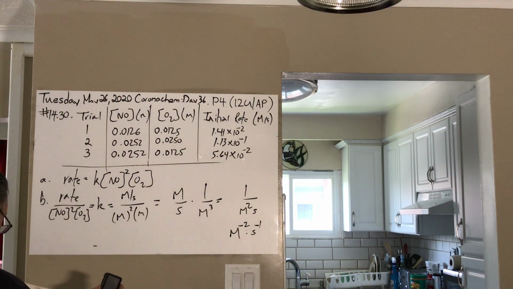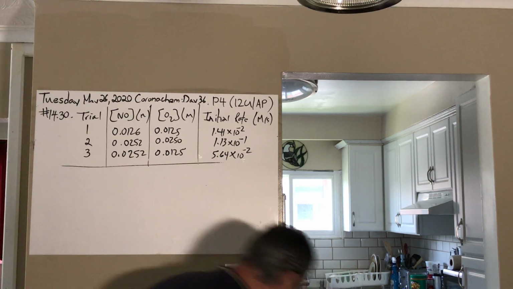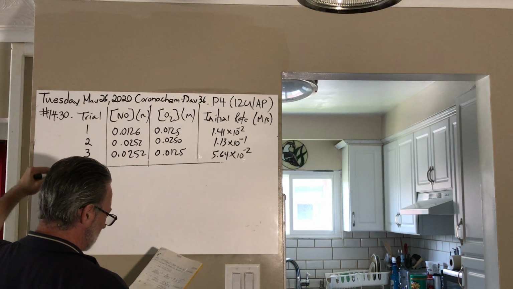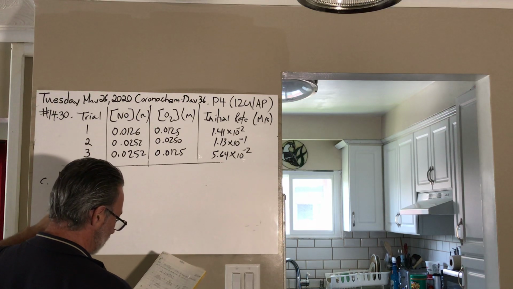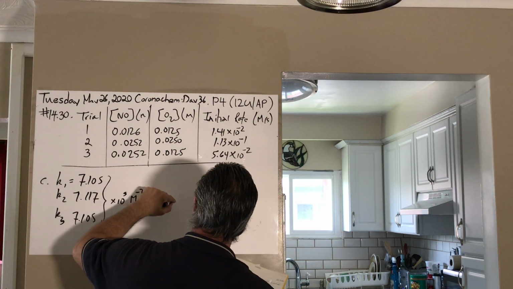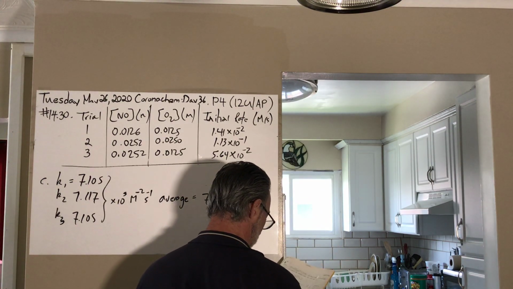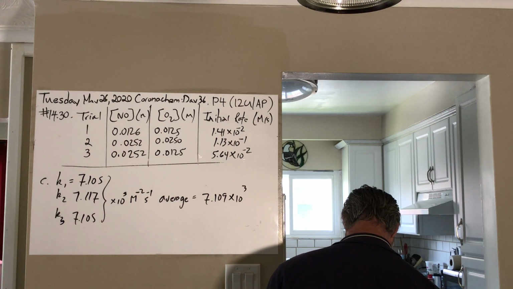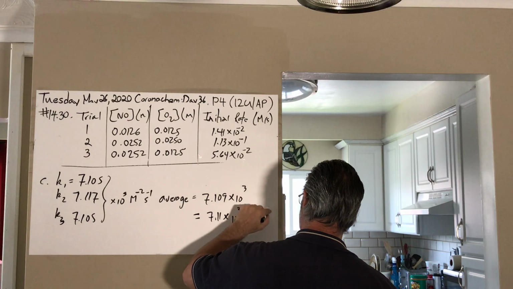Part C, they ask you to solve the actual values by plugging in all the numbers. I'm not going to write all that out because it's going to use up a lot of time, but I'll give you the actual numbers I got and the average that resulted. For part C, I got 3 values of the rate constant, and they came out to be, I'll truncate at 3 decimal points, 7.105, 7.117, so that way you can compare notes, 7.105, all times 10 to the 3, molarities to the minus 2 seconds to the minus 1. The average of those 3 equals 7.109 times 10 to the 3, and when you write to 3 sig figs, it comes out to 7.11 times 10 to the 3 molarities to the minus 2 seconds to the minus 1 as your final answer.